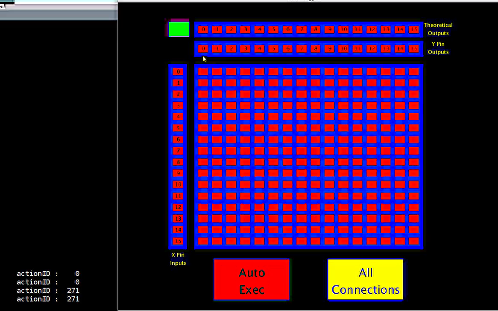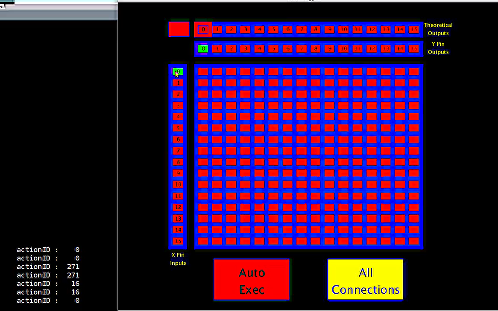All right, one thing we should know is that it starts in the internals of the AD75019. The first element, in other words, the zeroth element, is X15, Y15. So that's why if we click here, we see that action ID is equal to 16, because first in our GUI we're sending 16 values for the X pins and then the first element of the connection matrix. See that? So here we're just monitoring the actions that are sent to the Arduino. So if we sent pin 0, we sent action 0.